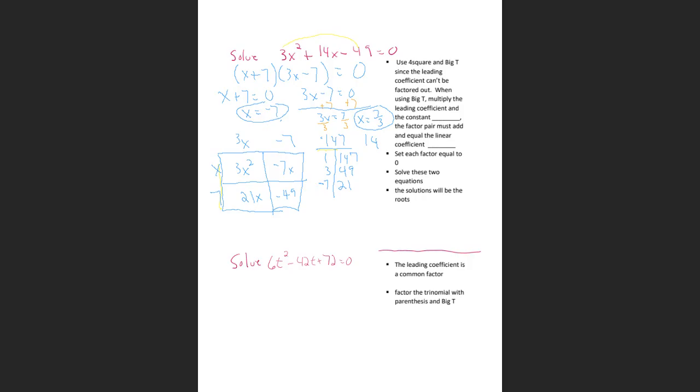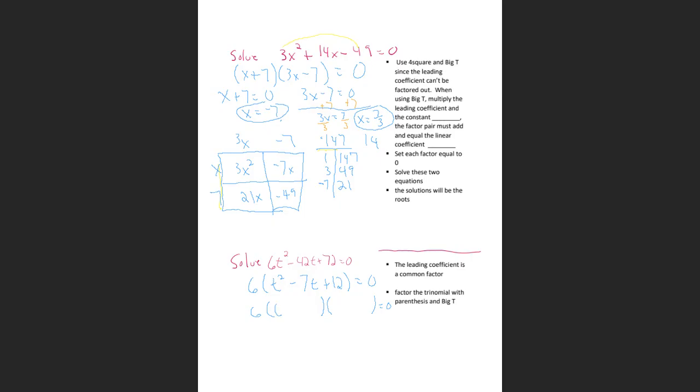So 6 is a GCF, and they don't have a t in common, so the only thing I can bring out is a 6. So the 6 comes out, which means I'm left with this t squared. 6 goes into 42 7 times, so it's going to be a minus 7t. And 6 does go into 72 12 times, so I'm left with a 12. Now, since the quadratic term is just t squared, we can go ahead and set up our two sets of parentheses. It's only hard if there's a coefficient in front of the quadratic term.